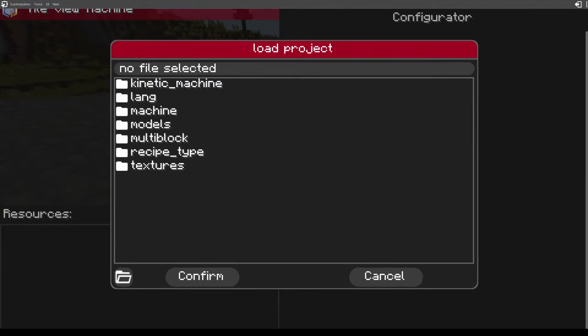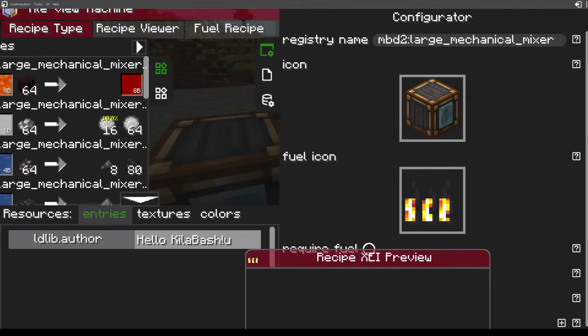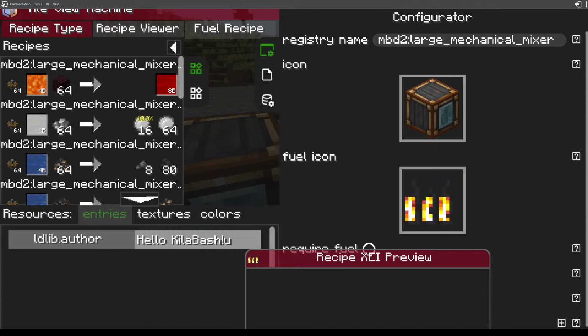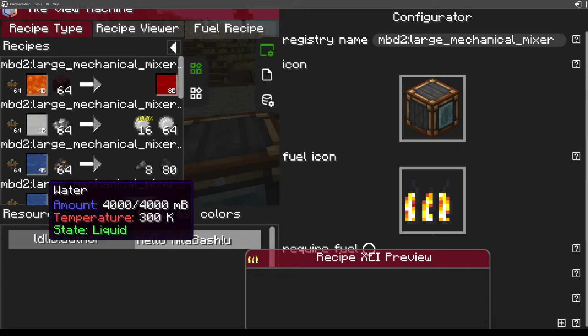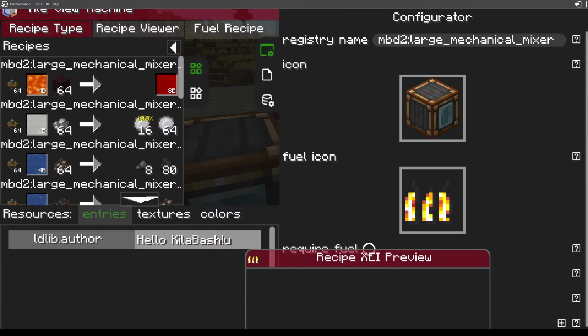Alright, well, I'm really not sure why this recipe isn't loading. Let me look at the logs. Because I reloaded it, it should be fine. Why can't I see this?